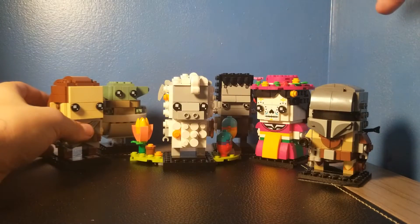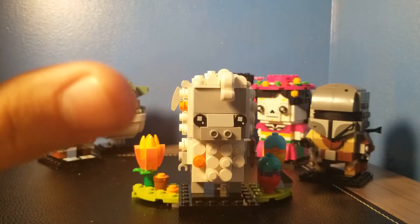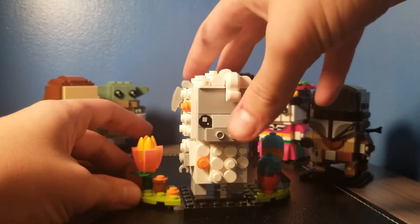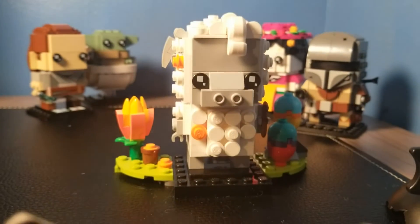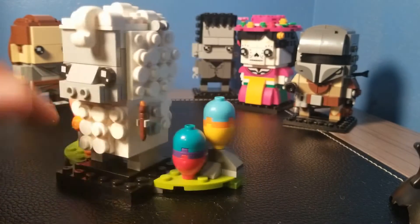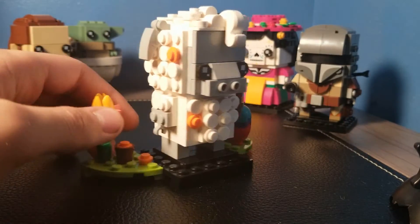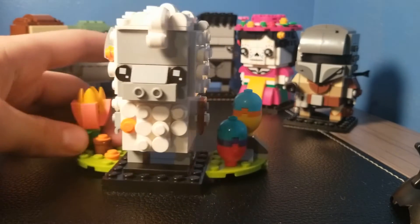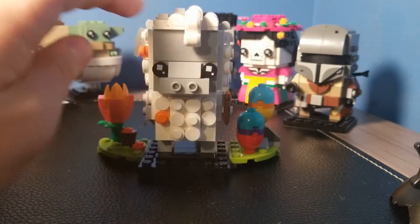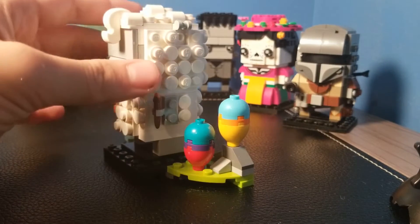First off, I'm going to start with the big boy right here. This is the Lego Sheep — I do have a review of it on here, and I'll throw up any reviews I have. This is the only one I have that has a little display. You can see it's like an Easter theme with flowers and a pot, balloons, and some art. It's got a paintbrush and that's where these orange spots come from. It's got all these cool little studs to add the texture of wool. I wouldn't say it's my favorite, but it's really up there. This little stud is not connected so it does fall out a lot, which gets annoying, but all in all it looks fantastic.